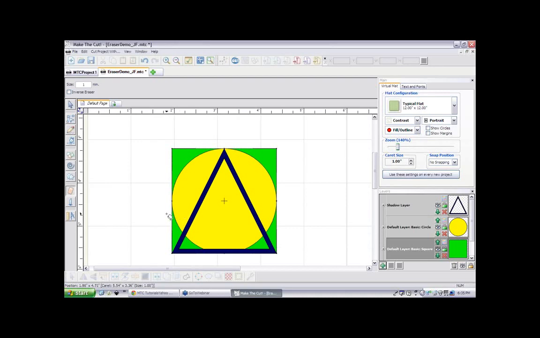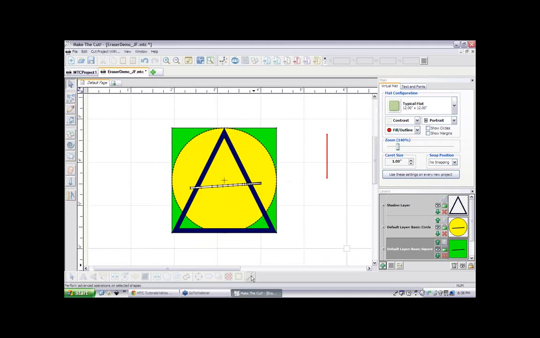I'm going to hold the Control key, and I'm just going to erase right here. And I'm going to turn off these nodes. So it looks like I drew a white line, doesn't it? But I really didn't draw a white line.